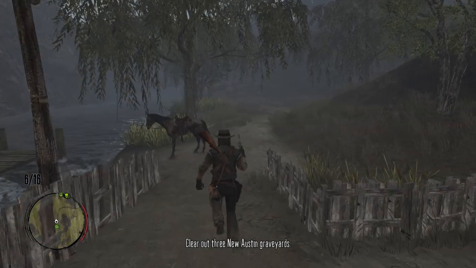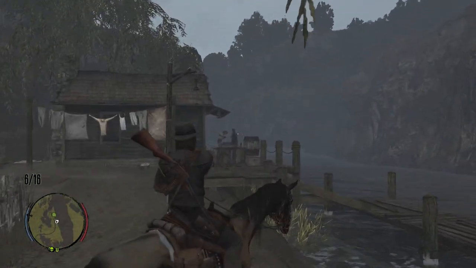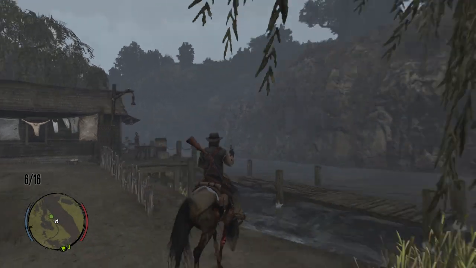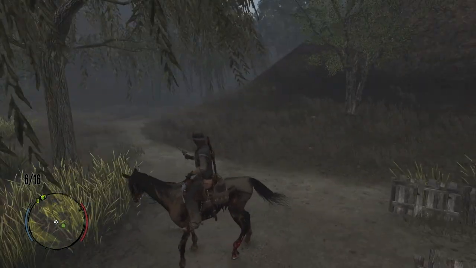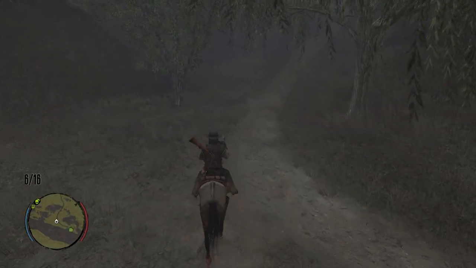I really wanted to see Moses kind of attack Seth. Honestly, could I just go like this? Are you gonna play or just sit there like a fish? It won't even let you attack Moses.